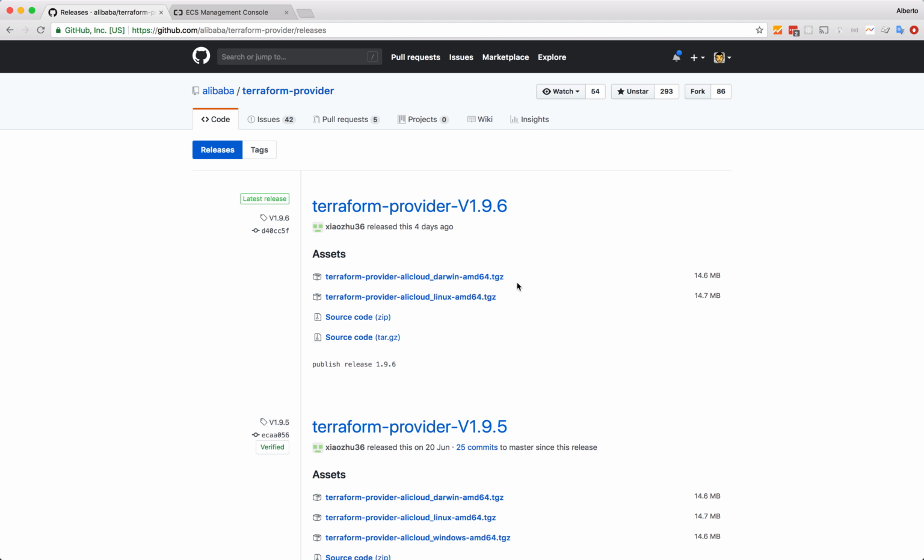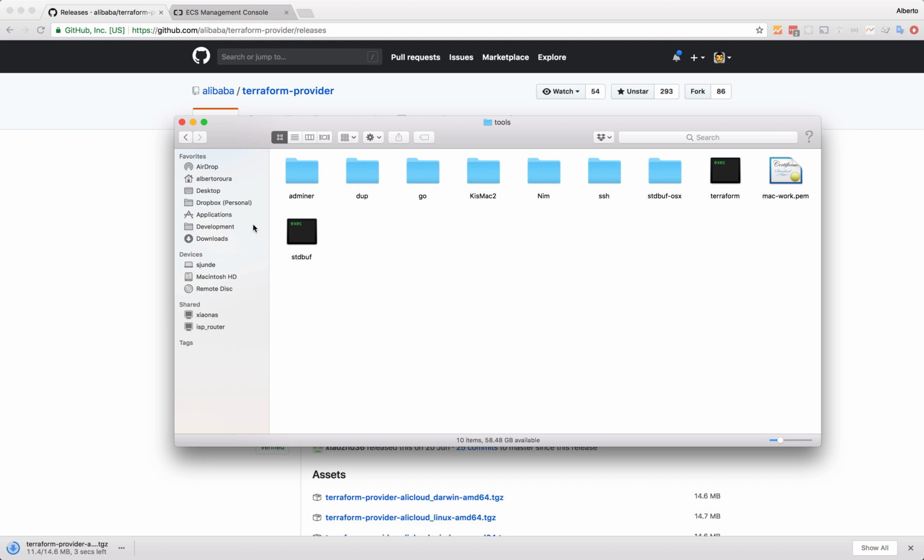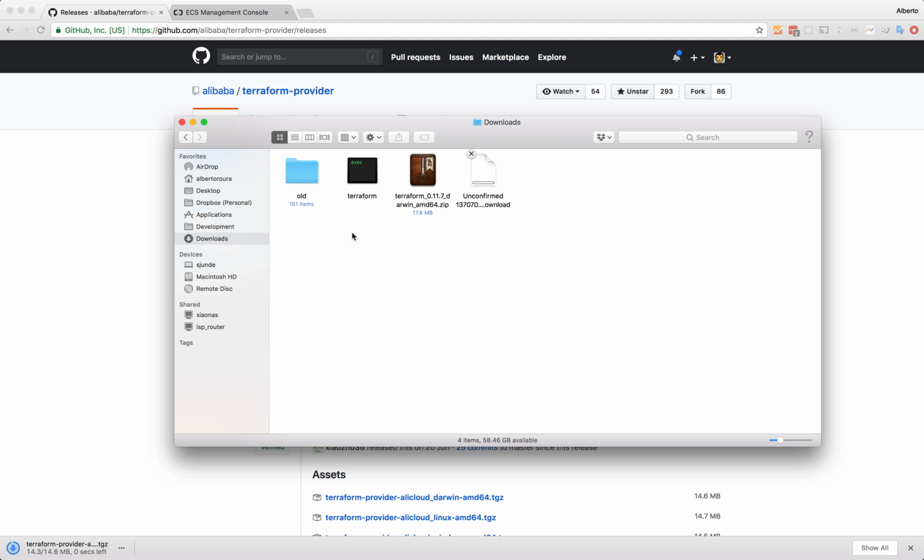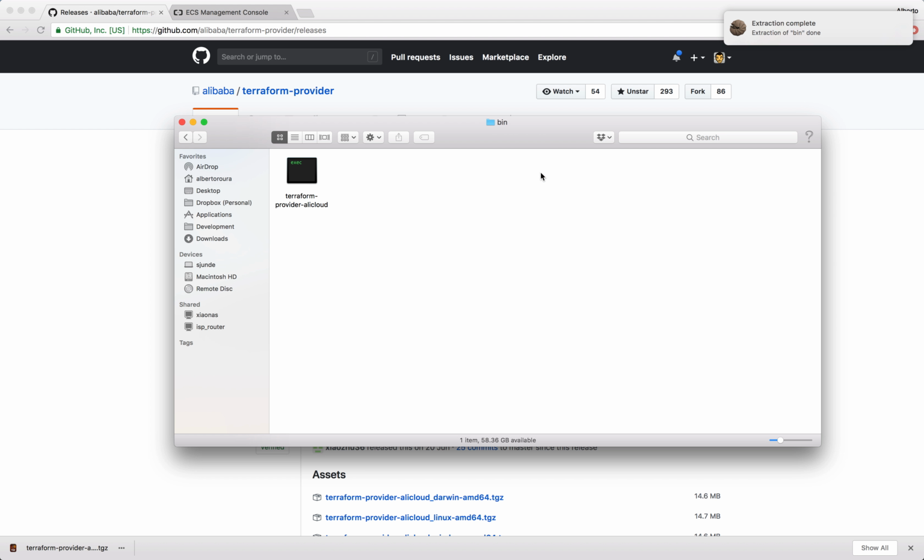and let's download it. In my case, this is Mac. So look, this was 4 days ago. That's the good thing. You always get the latest. Let's download it. Well, it depends how fast the internet is. Into downloads. This is ready. Okay. So this is the Terraform provider.